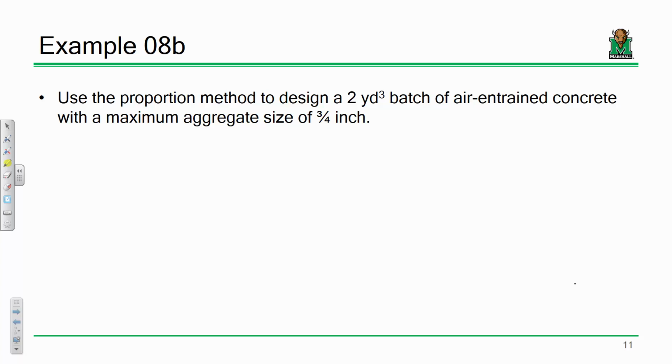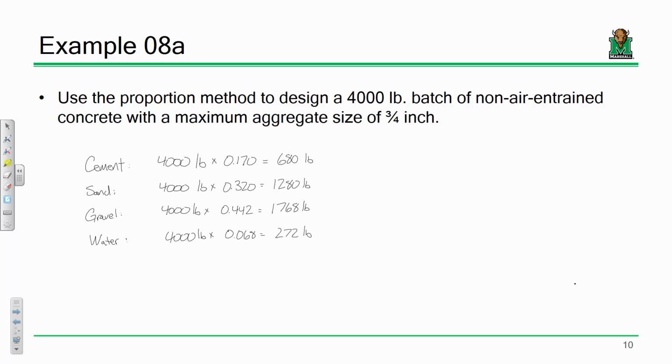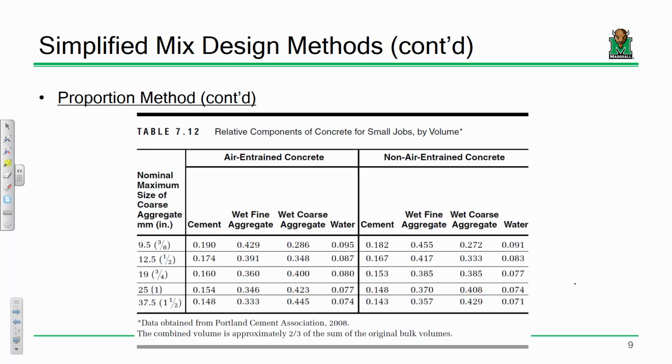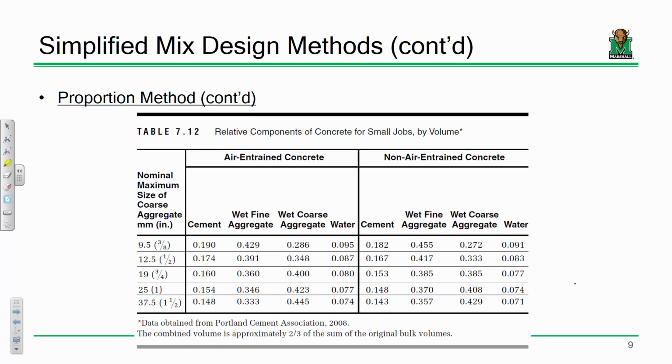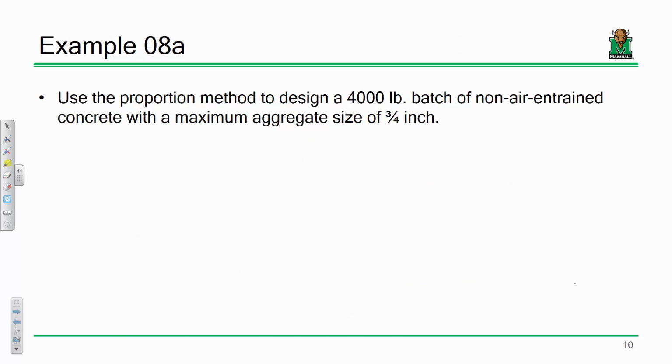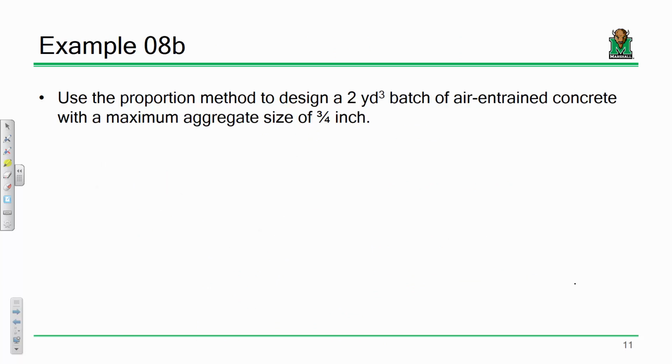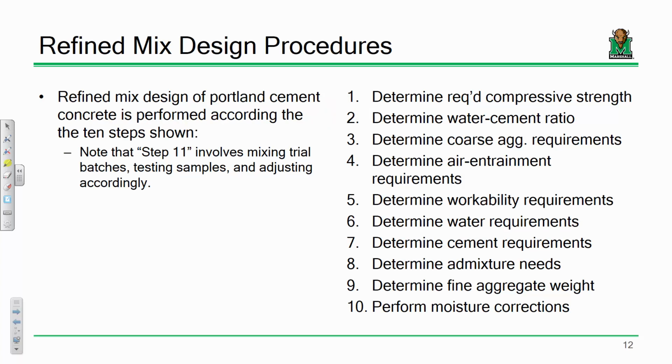I'm not going to do example 8b because it's literally the exact same example, just using a different table. If you understand how to use this, then you understand how to use this. You all can do that on your own, and I've got the answer, so if you want to follow along with that, you're more than welcome to. Everybody good so far? Let me see what time it is. Oh, we're doing good. Those are simplified methods.